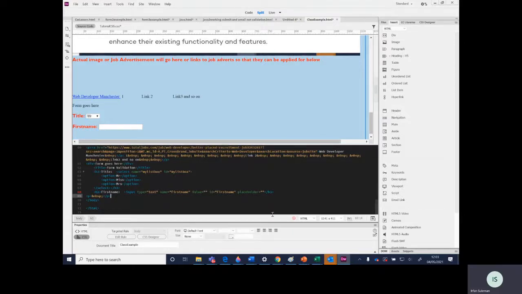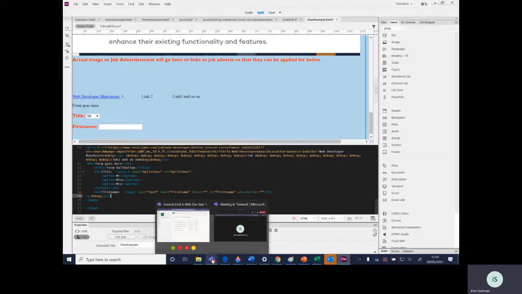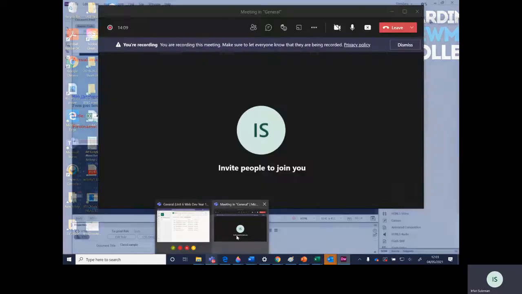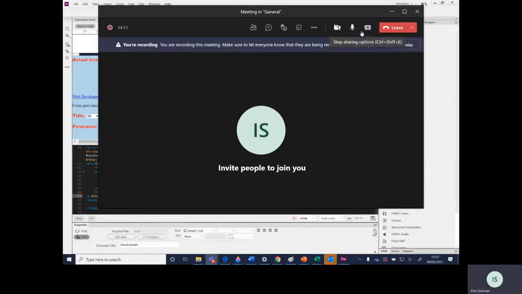Obviously follow them steps and you should be good to be able to complete your form. Yeah, any questions, obviously give me a shout. Otherwise, hopefully you should be able to make your form now. We'll add JavaScript to that at a later point, not right now. We just make the form for now and we'll add JavaScript to that, so it's got validation on it, so the users have to enter certain information. Okay, right, I'll leave it at that.